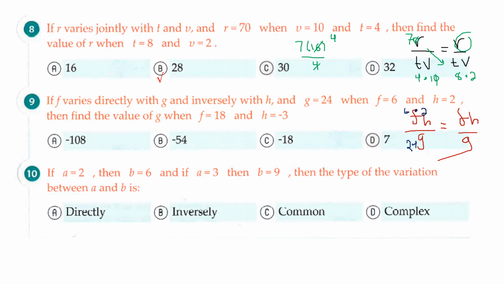Okay, and then they said F is 18 when H is equal to negative 3. Probably the answer has to be negative, right? Be smart looking at the answers, observing the answers quickly. And they want us to find G. Okay, this is 18. This side, maybe I can simplify before I start. This is 12 and 24. So this can be 1 and this can be 12. Now your job is to multiply 12 by 18 by negative 3.